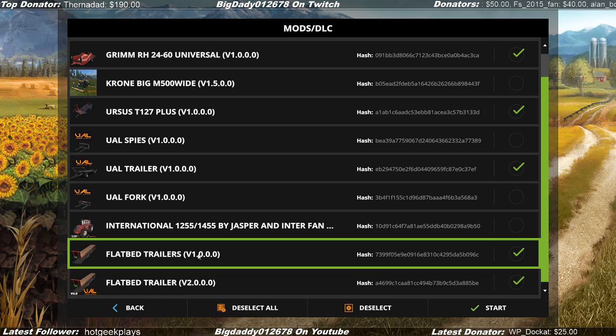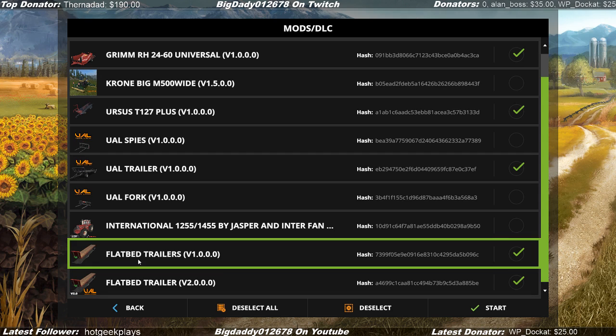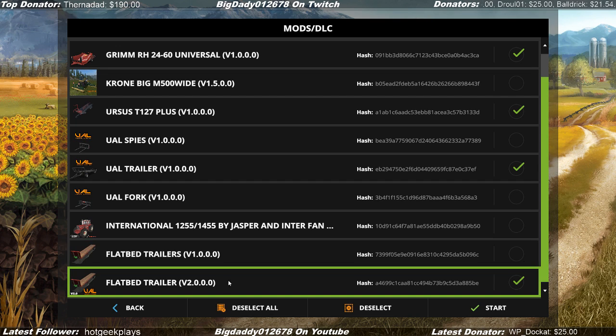So the flatbed trailer 1, version 1, is just the one with the straps. The version 2 has the auto loading. Basically, if you want to, you can check that out. That'll get rid of the one with the straps. This one now has the auto loading feature. The key is, I just had to make it a version 2, and I couldn't just overwrite it because, like I said, it has some scripts now.